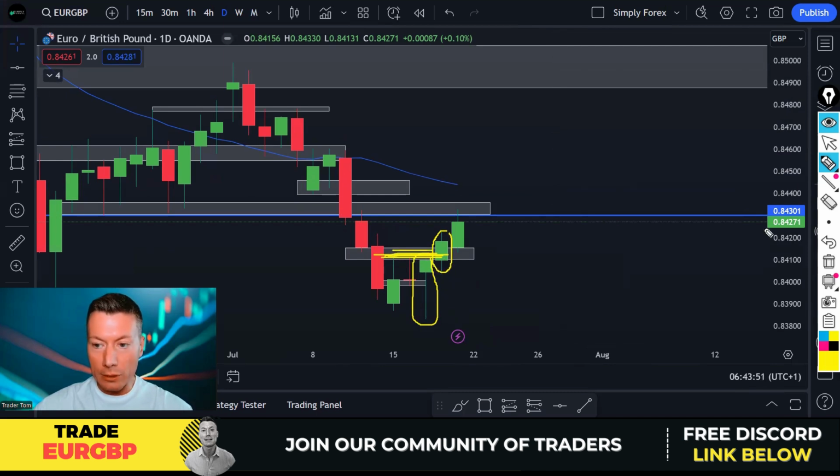Now when price breaks this grey zone, there's a strong possibility that price will make it to the next area of support and resistance, the next grey zone, right? So if you look at this area here, you can see these lows over here. This proved to be good support, and it will probably be good resistance as well. So we were just aiming to take price to that blue line, okay? And that's exactly what happened.